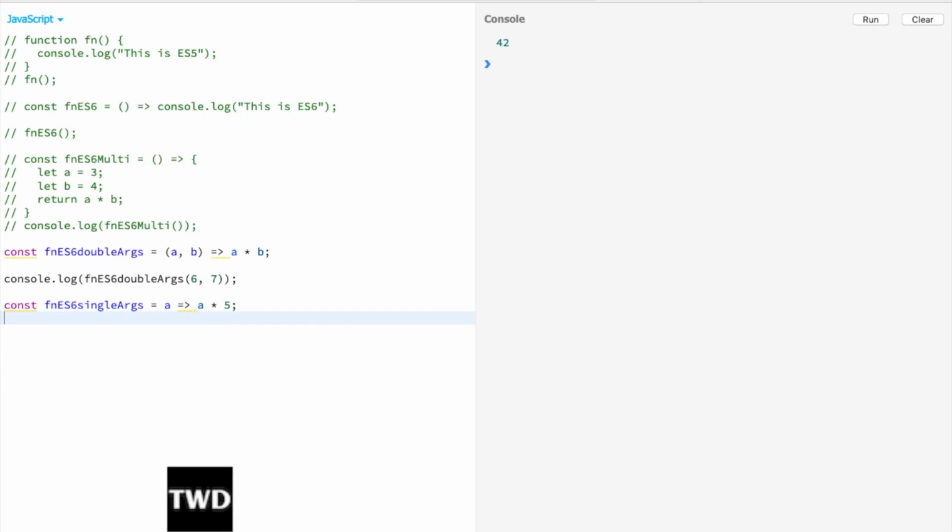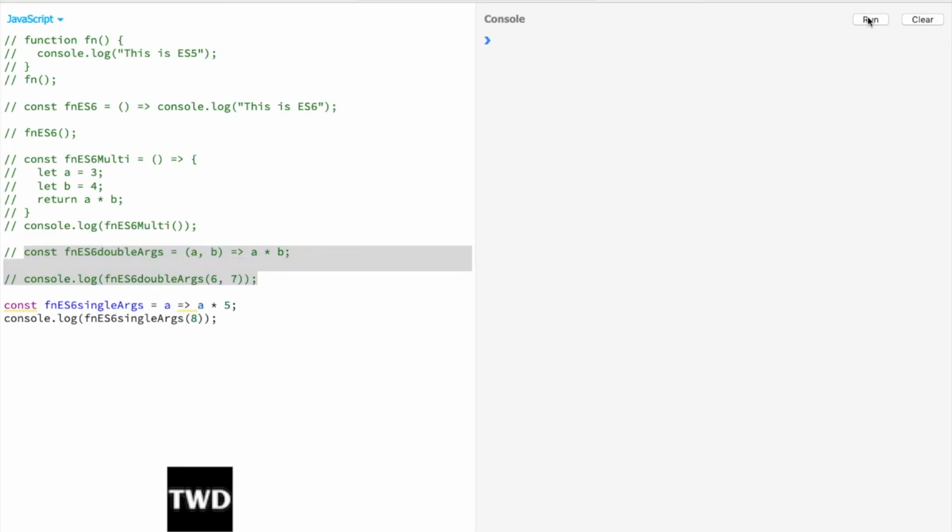Console.log fn single args, and we only have to give one arg, 8. Let me comment it out, clear it, run it, and it is giving 40. So for single args, we don't even have to give this bracket here.